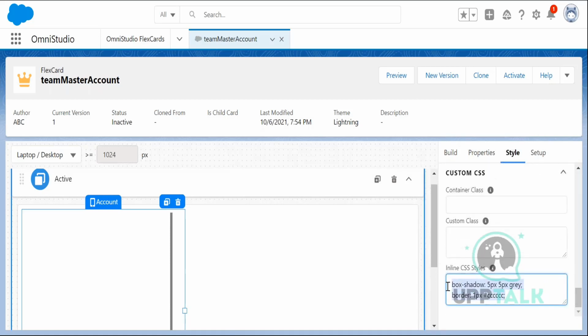So you can add this CSS. I'm adding it into the chat. Let me know if you can copy this CSS from the chat.